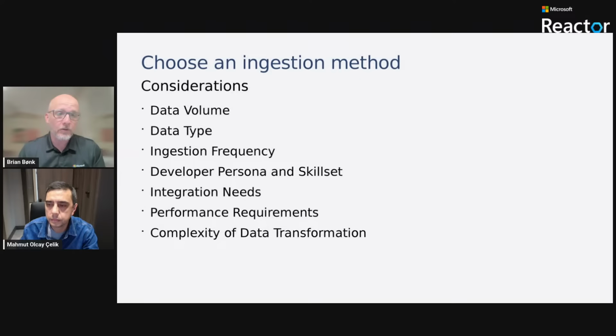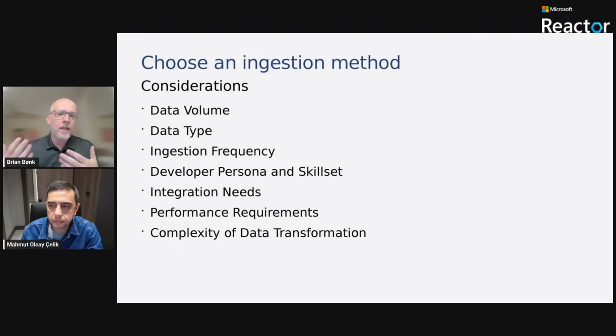So here are some considerations on how to choose the correct ingestion method and how to choose the correct storage method. The considerations here are data volume and data type. If you have a huge amount of data coming in, and that data type is unstructured like a JSON object or something, I would go Lakehouse. If it is more of a tiny transaction lookalike event that has happened, but those events are coming in constantly, I would look into Event House. If it is more of a structured approach where you have a CSV file or just actually a structured dataset coming in, look at the warehouse.